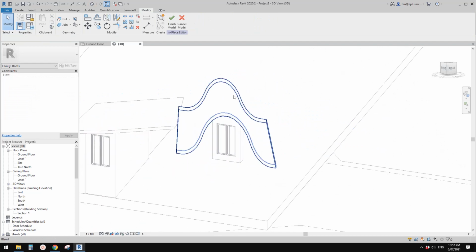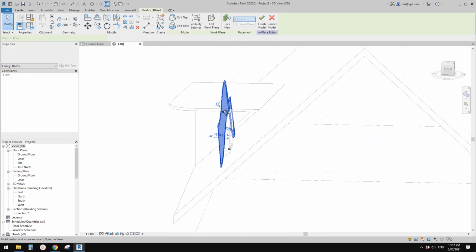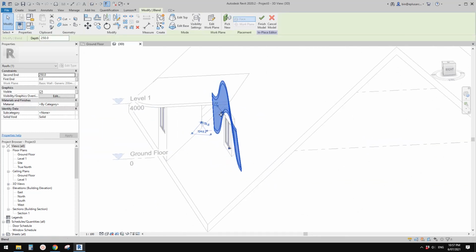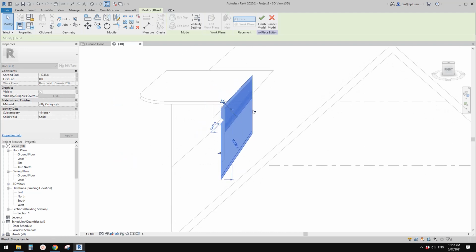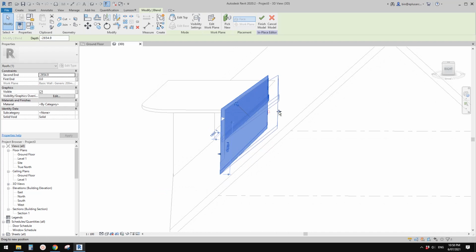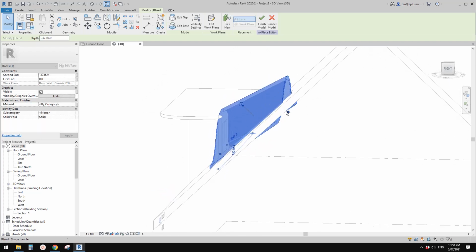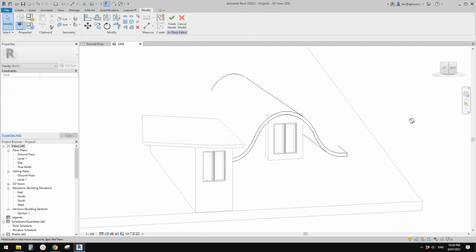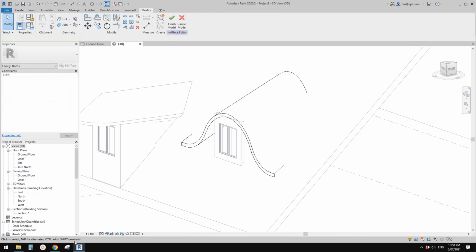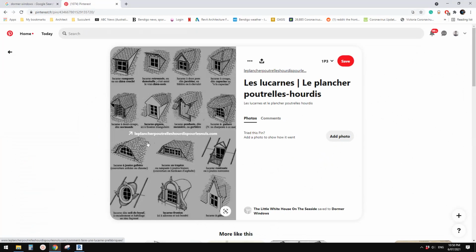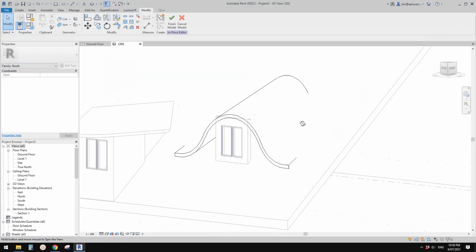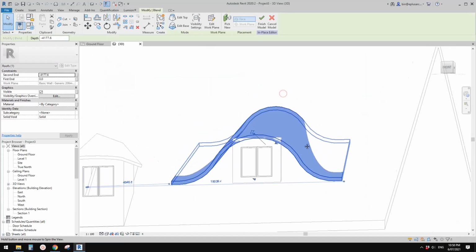So we need to drag, so it looks like it goes forward instead of, you know, going backward. So we just need to roughly adjust it, and then I think we need to change that profile.